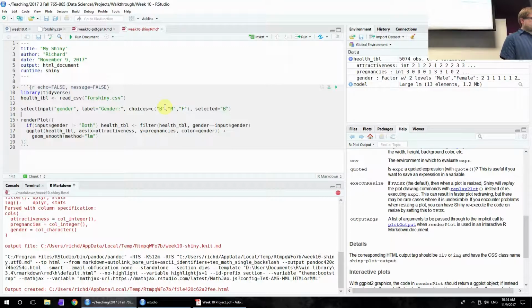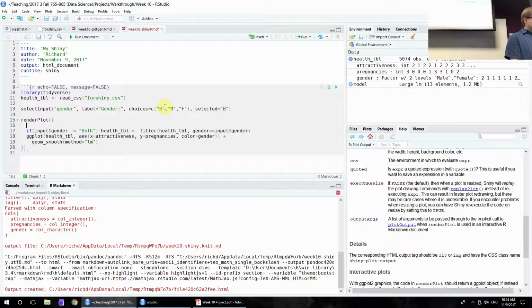Select B. And then something wacky down here, like if input gender equals B, then health_tibble actually wouldn't do anything.